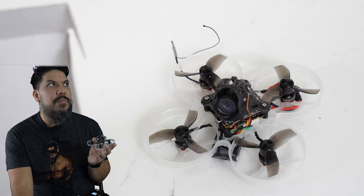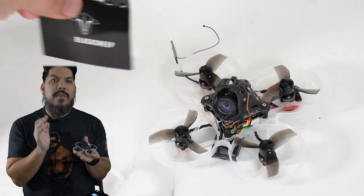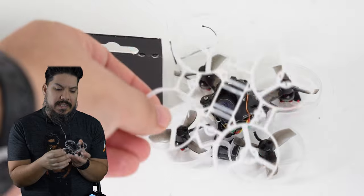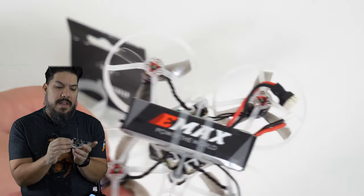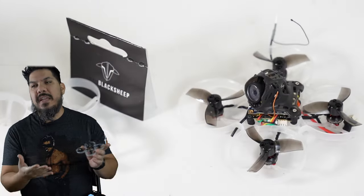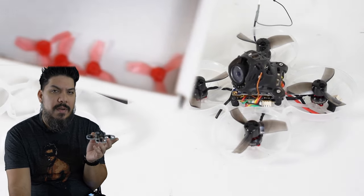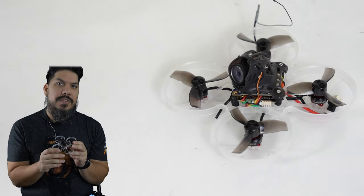This is probably one of my favorite micros to fly. It has the perfect combination of power. If you're thinking of the original Mobula 7, this has slightly smaller motors, right? Because it's meant for a smaller craft. This gives you a lot of that fine control. It doesn't give you the top end, top speed, top power. So if you're going to go outside, it's still a pretty fun flyer, but you're not going to have the same amount of power as the original Mobula 7.